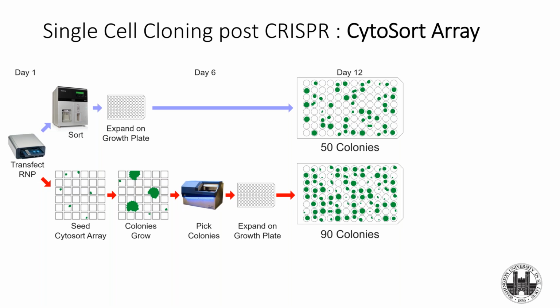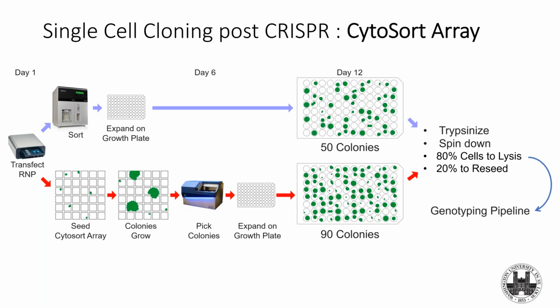And then it takes a few days for those to grow up into the plate. But now the big advantage is we have the majority of the plate has usable colonies. So we easily pick half as many plates when we do it with the AIR system than we use with the flow cytometer. So that's already half as much work. But unfortunately, we still have to go and trypsinize and spin down and basically split these in part or copy them so we can do the genotyping versus to keep them going.